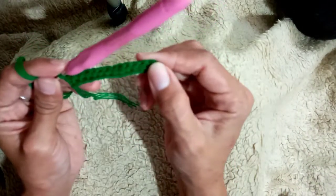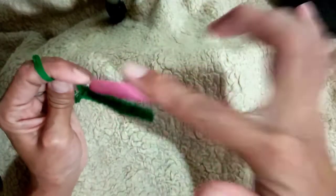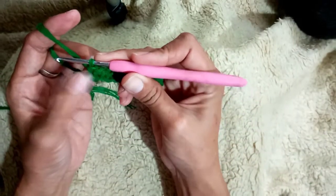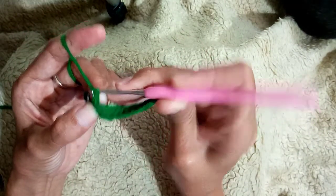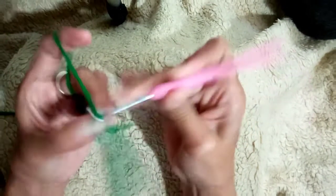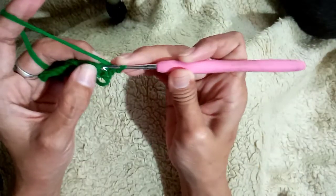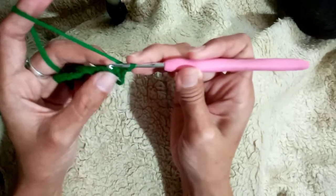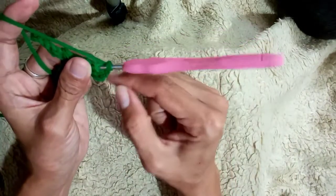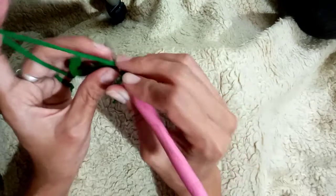This is what the single crochet looks like. If you wish to make it bigger or higher, on the last part you have two single crochets — chain one, chain two. Then twist your work, and on the second stitch or loop insert your hook, because the two chains here are your first single crochet in this second round. So this is our second round of making a single crochet.